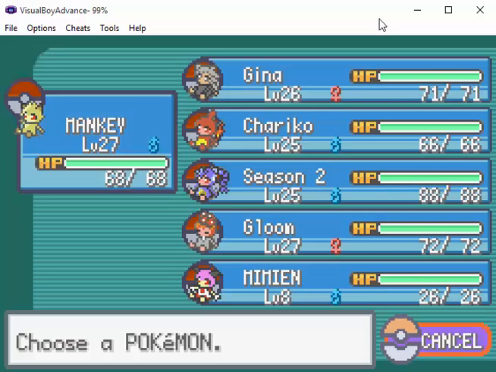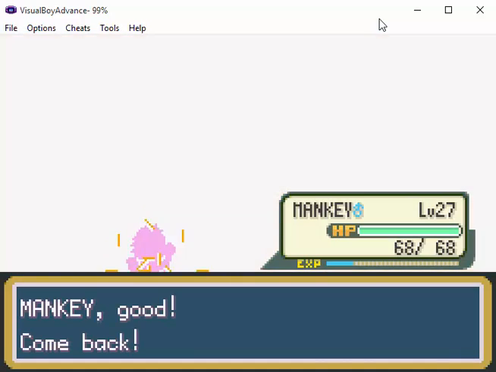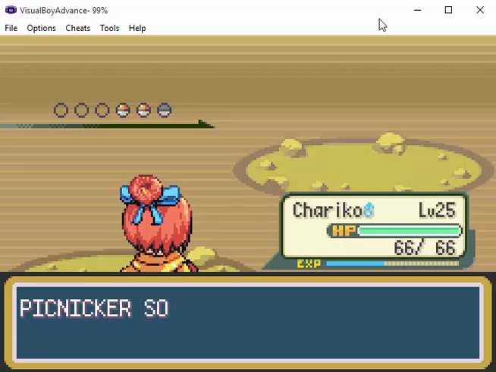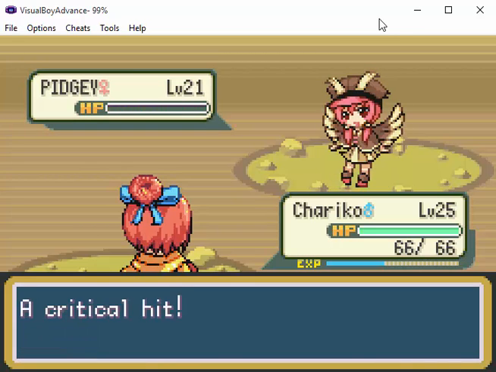Yep, let's switch for Pidgey. We have the rock throw. Let's get Charico some levels. Charico needs some love. Well, I'll take the critical, gladly.